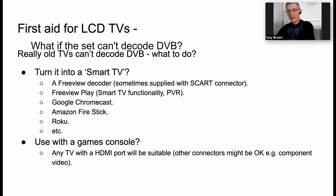Okay, so some other possibilities then. A lot of the TVs that I've found are really, really old, and they don't decode a modern digital video broadcast, a DVB broadcast. And I've long since used Chromecast myself because I don't actually have a TV feed here in the flat. So that's mainly how I watch TV.